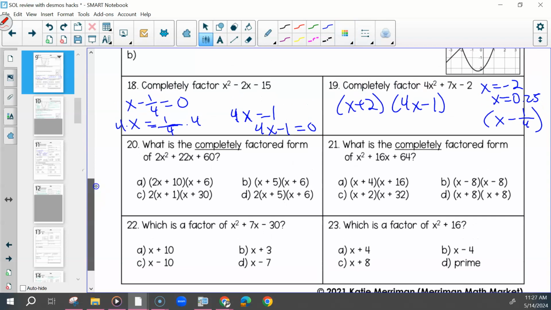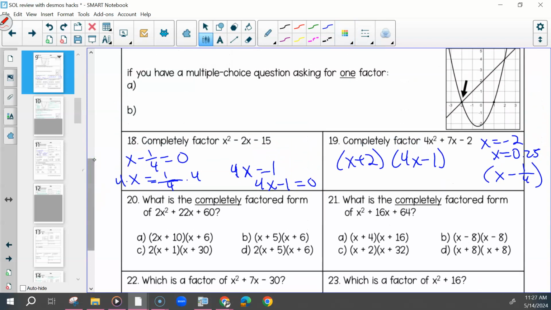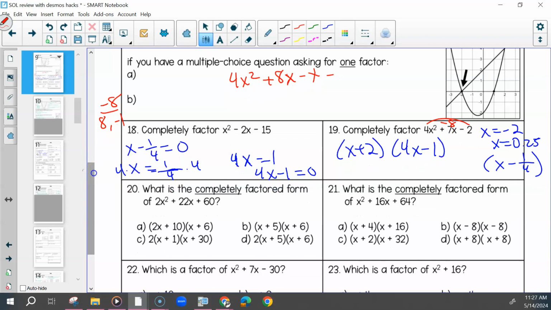I don't really have space for this, but I'm going to kind of do it off to the side here. You would use your a equals 1 factoring method. There isn't a GCF, and you would multiply 4 and negative 2, and find 2 factors of negative 8 that would add and subtract to be 7. And 8 and negative 1 would do that. Rewrite it into 4 terms. x minus 2. And then factor by grouping, by splitting it down the middle.